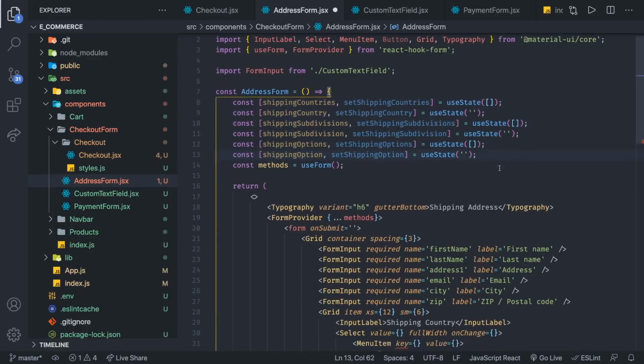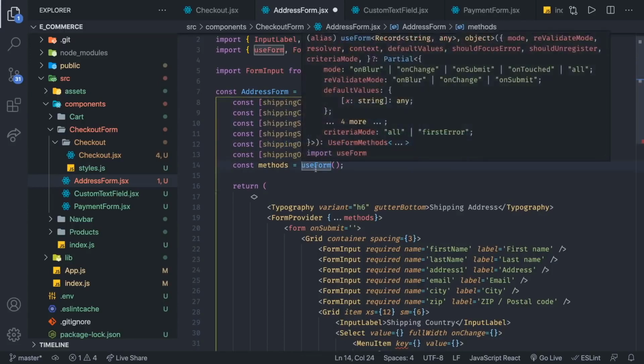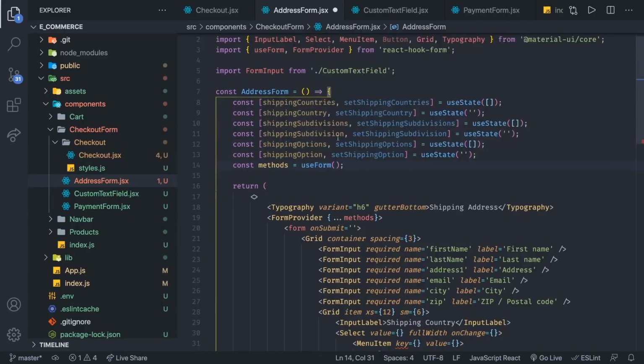Now let's use the things from the API to fetch all the available countries, to fetch all the subdivisions, and to fetch all the shipping options for our customers. If you remember correctly, these shipping countries, subdivisions, and options are the things that we set up directly in the Commerce.js dashboard.